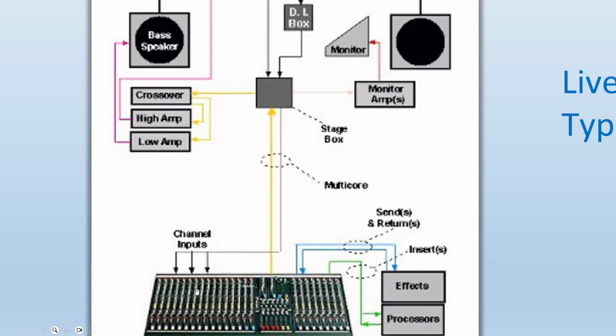You could have basically a PC that controls that. Or you will have a full-blown digital board here connected with the stage box through an Ethernet cable. So there are no multiple wires going in the snake. It's going to be just an Ethernet cable, Cat6 or Cat5e, and that is going to contain all the information. So you don't need to have a thick cable.